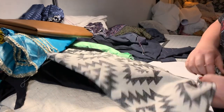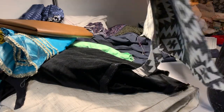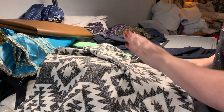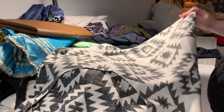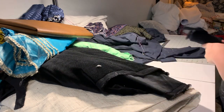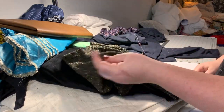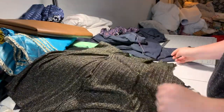I bought this to make a bag out of — it's fun, I like it. I'm probably not going to use it, although I could make a pillow out of it. I'm going to keep this, and if I don't make a pillowcase out of it in a month, I'm going to throw it away. This is rib knit scraps for waistbands and stuff — I am going to keep this but I'm going to put it in my scrap bin. I think I bought this at Joann's around Christmas — I thought I was going to make a fun top out of it. It is really glittery.